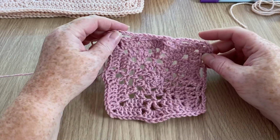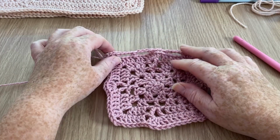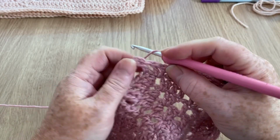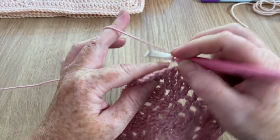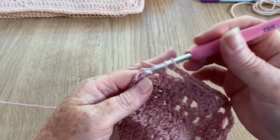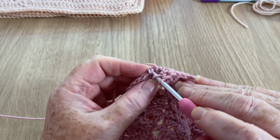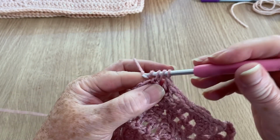So I'm going to pause the video and I'm going to carry on all the way around, and I'll pick up with you again when we get back to the corner. Okay, so I'm back at the corner. Got my three chain, just going to finish. So it looks a little different, this one, but you can see if you pull it, there you are, you just got to do your last two in there. And we finish our corner off exactly the same way by going into this stitch, our top chain.